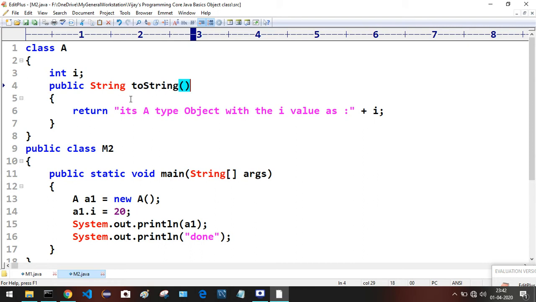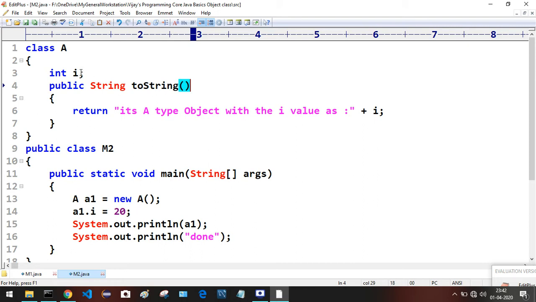Now observe here, I'm creating an object for class A. Whenever we are creating an object for class A, all the non-static members of class A will be loaded to the memory with their default values.